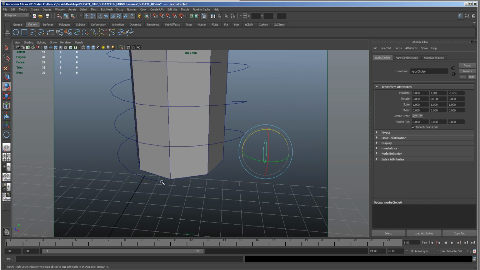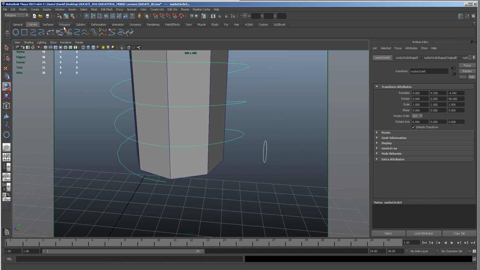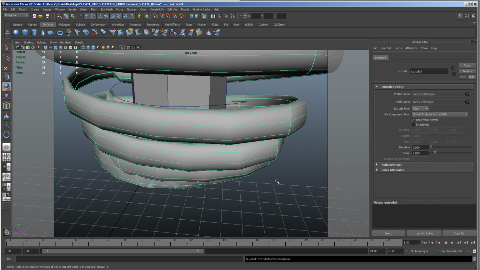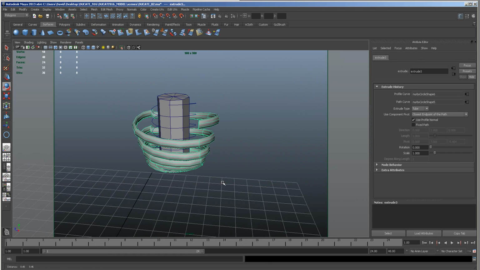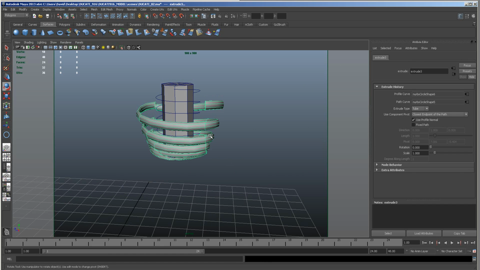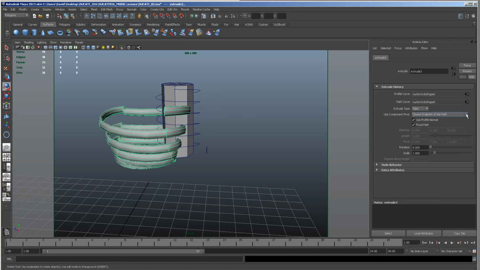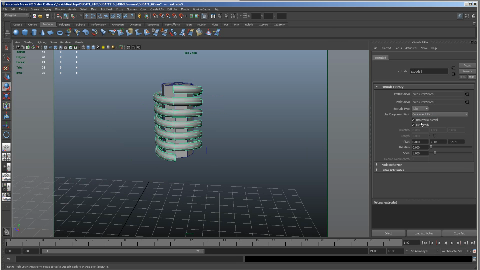Okay, now I'm going to shift select this, and I'm going to go to my surfaces, and I'm just going to use this tool which we haven't used, which is the extrude. Whoa, so funny things have happened, but we can correct those. It's kind of gone around it. If we look over here in the extrude attribute editor, we need to do the fixed path for starters, and we need to use components pivot.